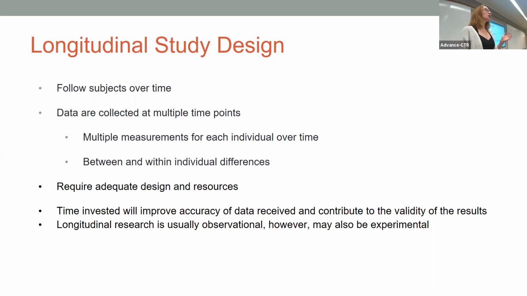So what that means is a between subject difference is something that you can calculate in most studies. It's just a comparison between one subject and the other. A within subject difference is a difference where you're comparing a subject to themselves. So if you had all 12 of my weights from every month this year, you could compare myself to myself and see how I changed over time, which is not something that you can necessarily do with a study where you only have one observation per person.